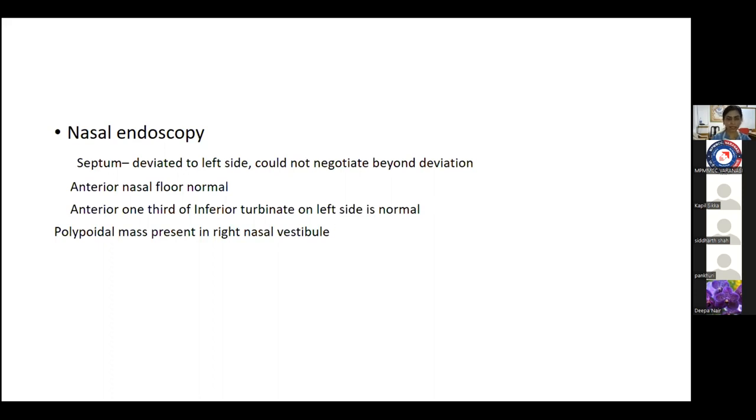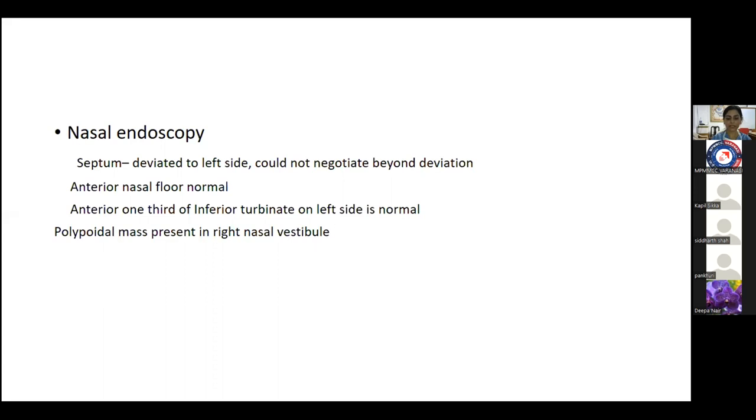Yeah. We can go ahead with the contrast enhanced CT scan of paranasal sinus, and then later on, if required, we can get the MRI. So what are you looking for in your MRI other than the vascularity and for biopsy? Any particular things you want to look out for in the MRI as a clinician surgeon?